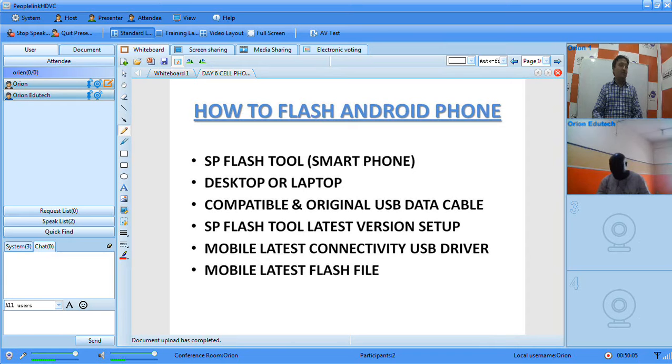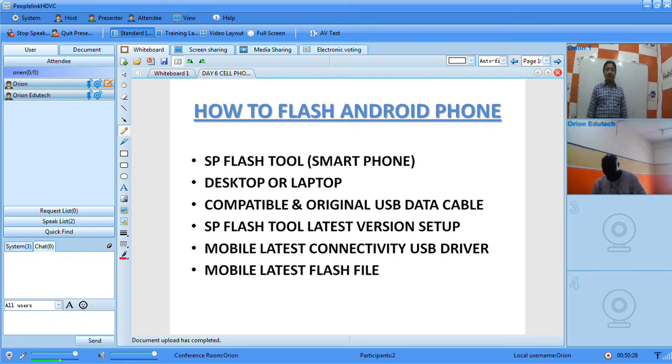If you have not installed the latest connectivity USB driver, you will be unable to upgrade or update the software.